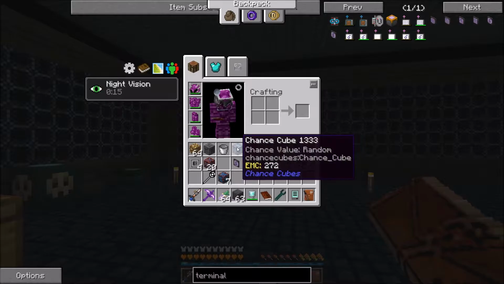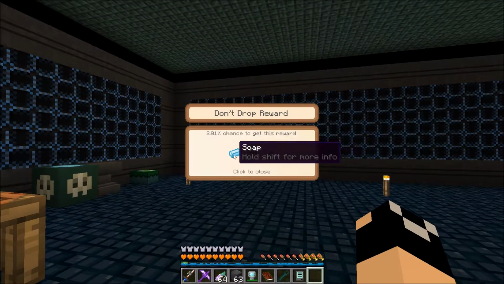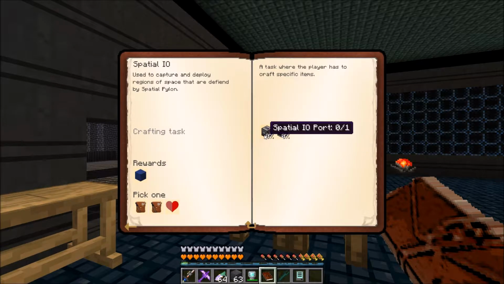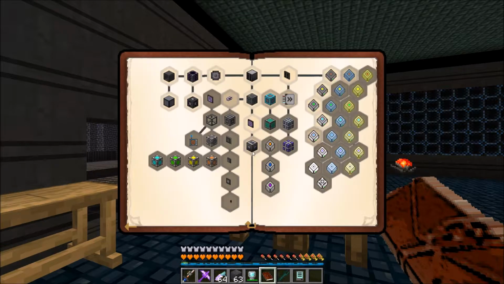And it's just a good bag. Soapy water, soap, and super soapy water. Alright, so next up on here, they want us to do the spatial I/O. We'll get into that, but I'm in no rush for that. That's not something I'm concerned with using right this second.